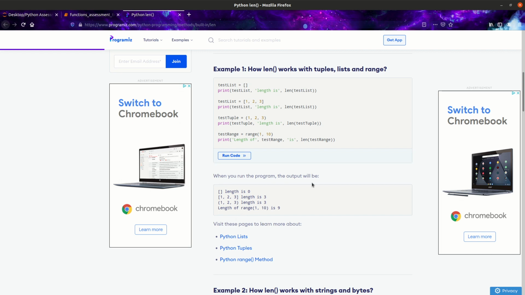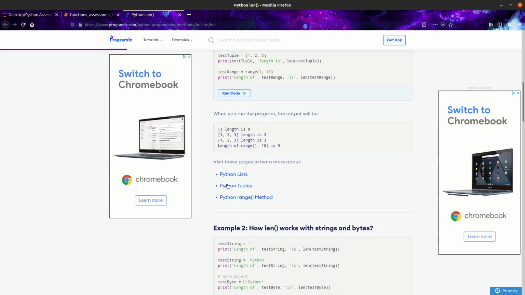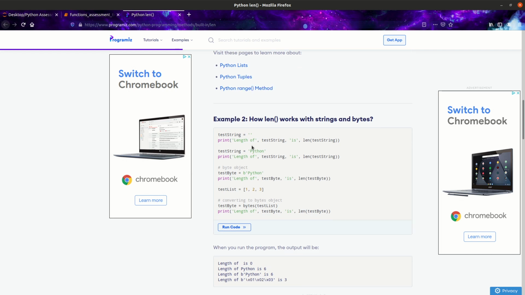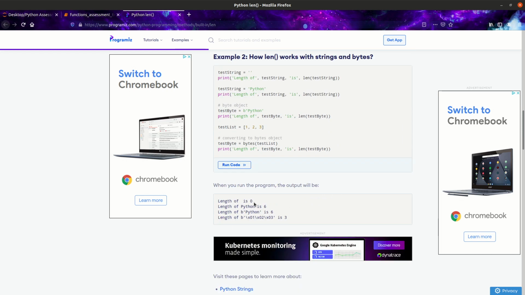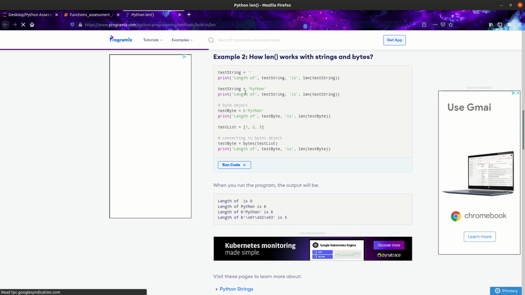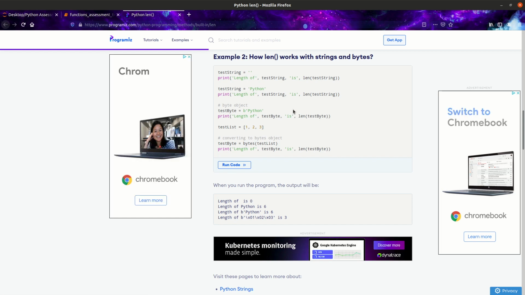So you can use this on lists and tuples and strings. Here is a string, and our test string is empty right now, so the length would be 0. And now our test string is Python, so the length of our test string is 6, and so on and so forth.